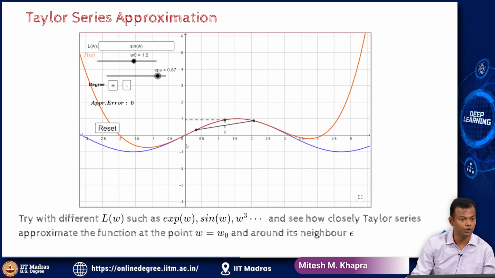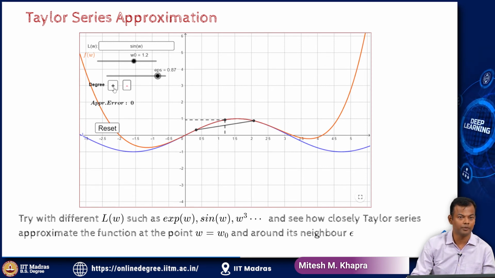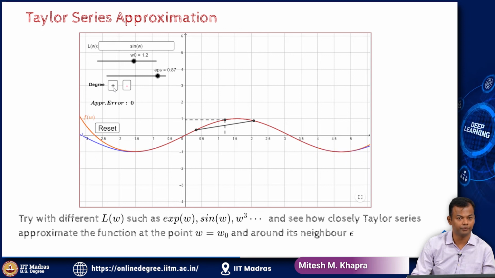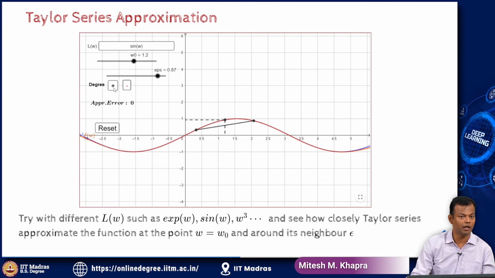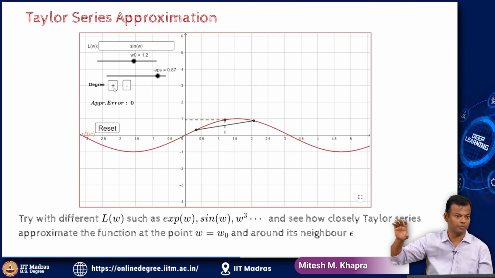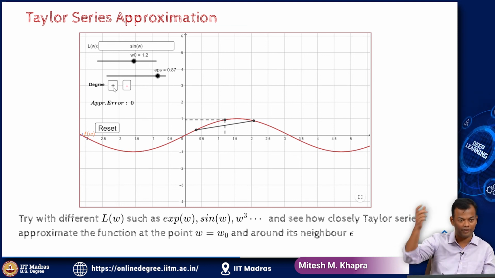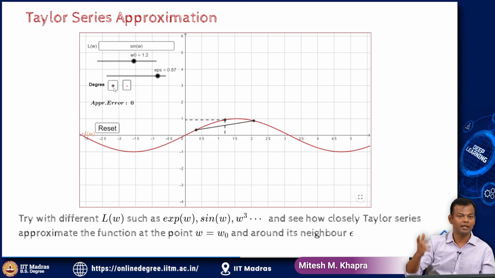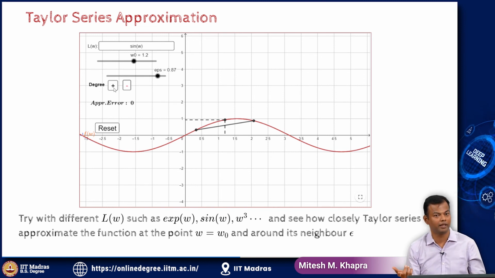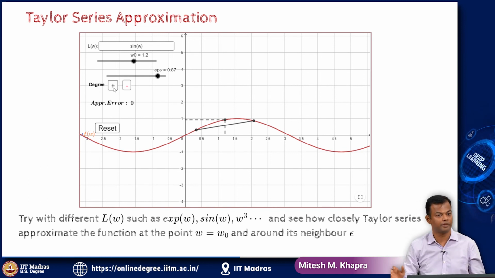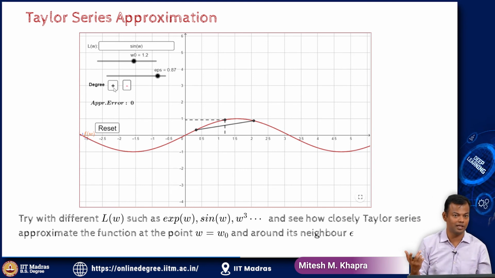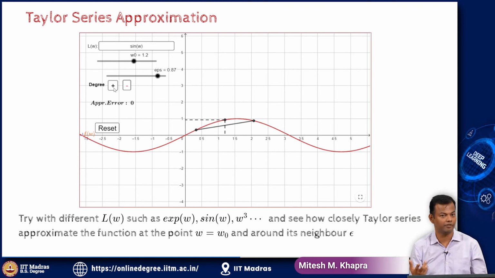I mean, the true curve is very close to the orange curve, right? Let's increase it further, further, further. I think I'm at degree 7 or degree 8 now, and it's almost perfectly approximating it. So as I keep increasing the degree, the approximation becomes better. And if I go to the very large terms, then I'm constructing the entire function as a sum of its parts. And that's what the Taylor series actually says, that if you use the full formula, then you get the function back. That's the beauty of the Taylor series approximation.